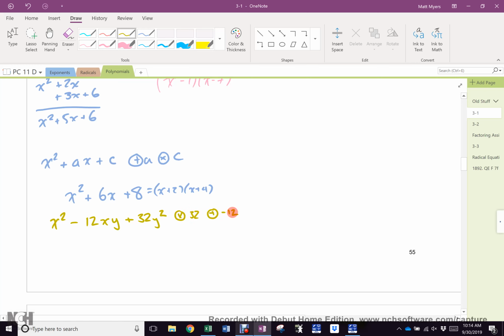So it has to be 32 and 12, yeah? Is it going to be 1 and 32? Will that make 12? Is it going to be 2 and 16? Is it going to be 4 and 8? And they both got to be negative, right? So it's going to be x minus 4 and x minus 8. Why is this space here? Because I need that y to make the y squared. Is everybody good? Everybody remembers how to do these ones, the easy ones? Yeah? Even when I throw another letter in there, we're all cool?